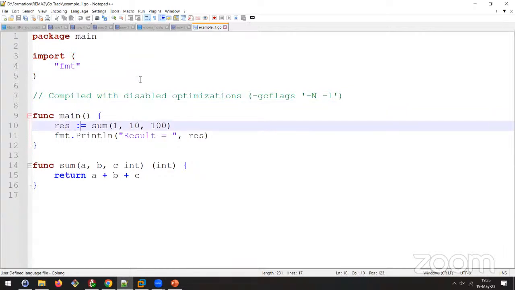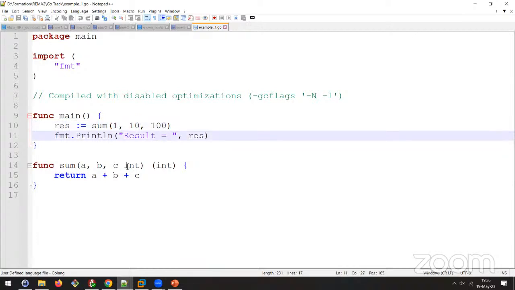And you have a sum function that receives 3 integers and returns an integer. The only thing this simple function does is return a plus b plus c. And our main function will call this sum function and then print the result. And that's it. So, a super simple Go program.